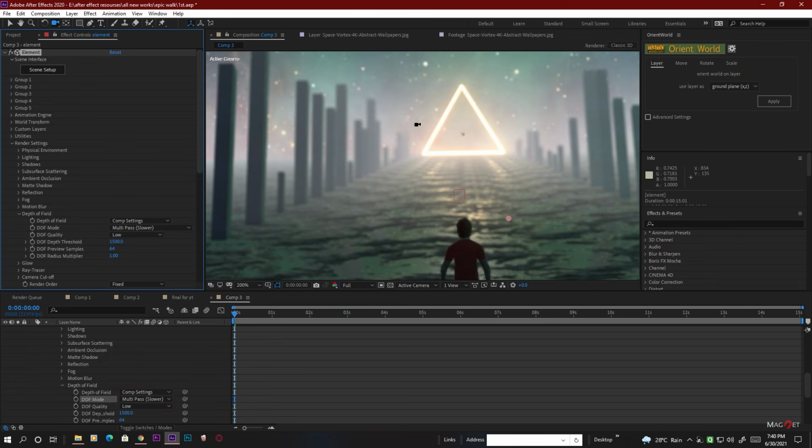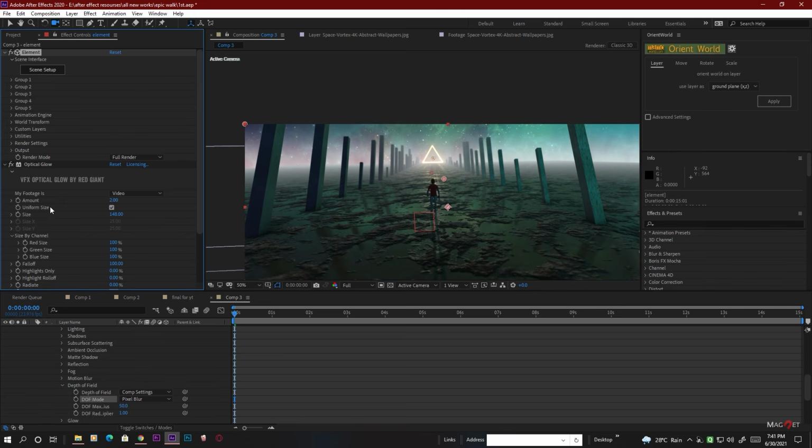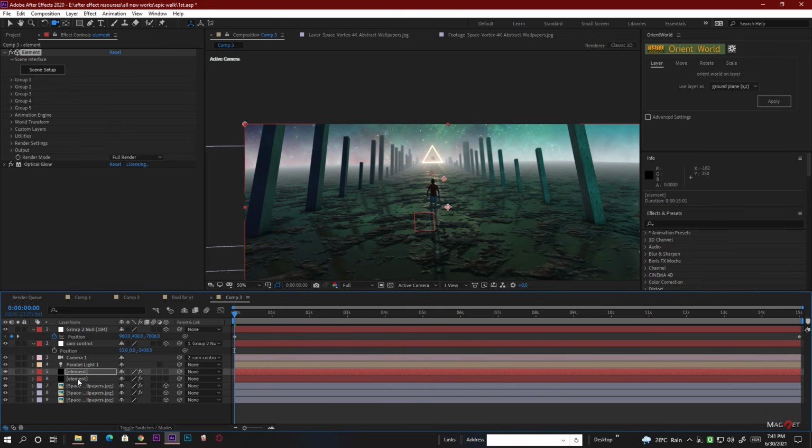Okay, so you can see it glow nicer. You can see here, if we change it to pixel blur, fade, change it to multi-pass, it looks great. But we have to change it to pixel blur. So this looks amazing, and we're done here, and then we can turn on the motion blur for this.